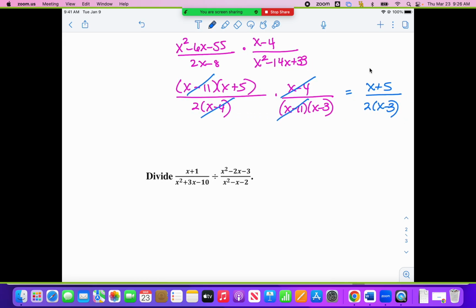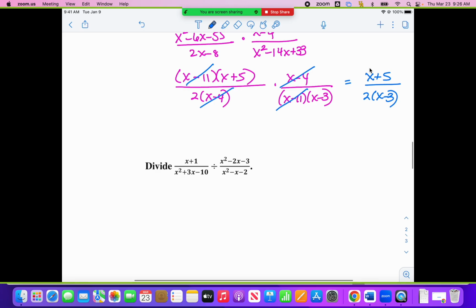All right, the last one I want to do today. I'm going to pause and let's see if you can do the whole thing on your own, because I think you can. You can, but you don't have to, because the purpose is you want to have it factored to see if you can cancel anything else. So then we just leave it factored.